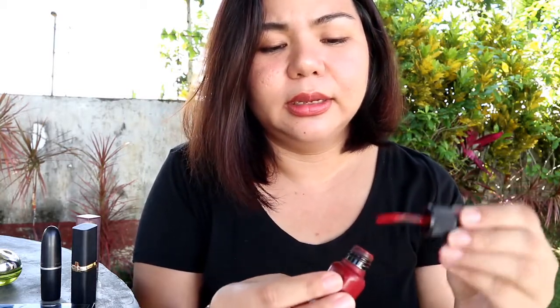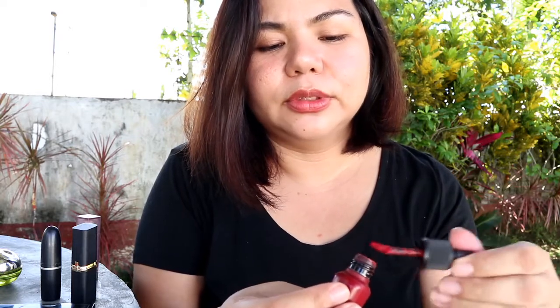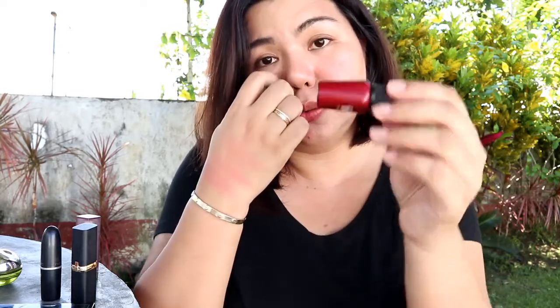For lip products, I start with the Lucas Pawpaw Ointment. After I take a bath, ito yung lalagay ko sa lips para moisturize na siya. Sa mga lip products, I have four. Unahin natin itong lip tint — it's from Peripera, Peri's Ink Velvet. I forgot the shade pero siguro ito yung number six. Nagtatagal siya sa lips ko. What I do is I put three dots and then I blend it sa taas, sa baba — sobrang natural looking, parang fresh ka lang, kikulay ng lips mo talaga, naturally.